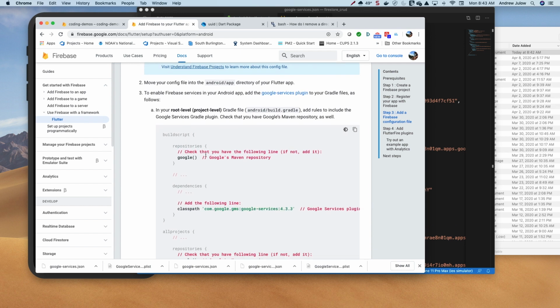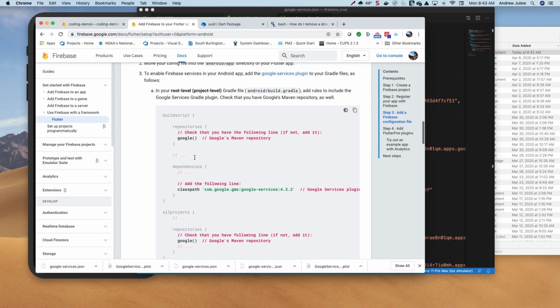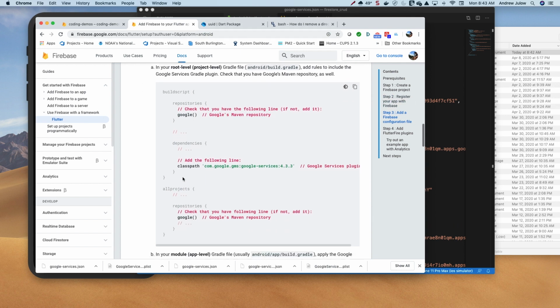So we have some requirements for our root level build.gradle. We need to make sure we have this Google dependency in repositories. We need to make sure we have the Google dependency in all project repositories down here. And we need a classpath dependency. So I'm going to copy that.